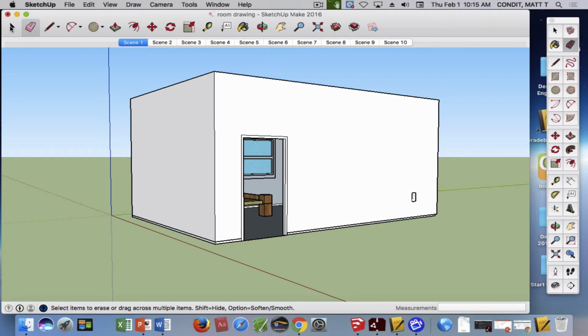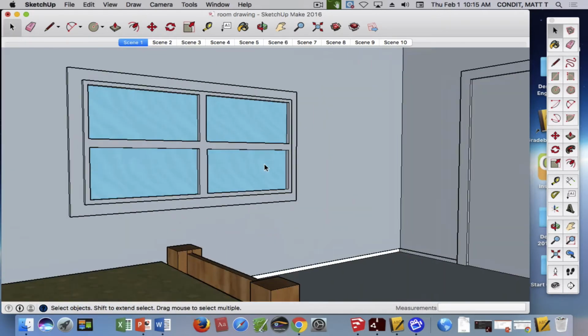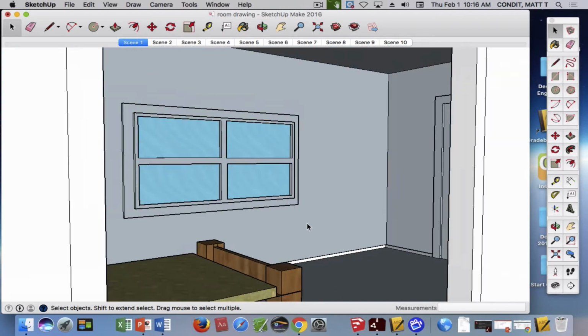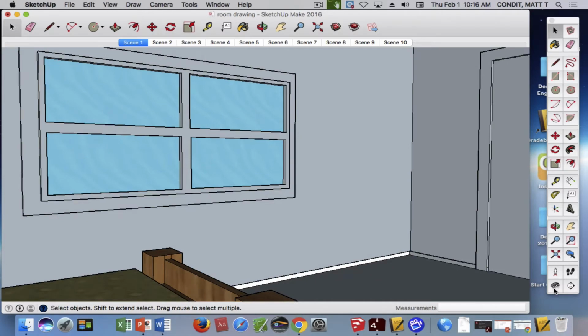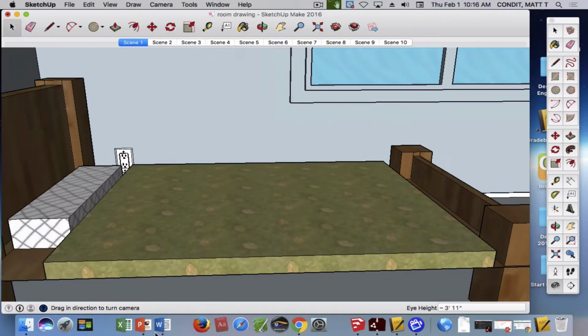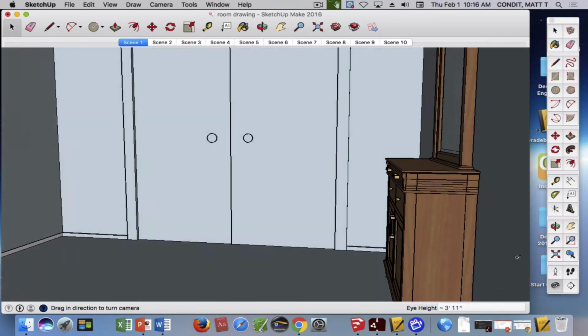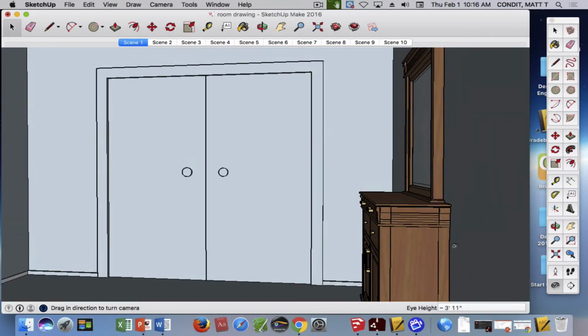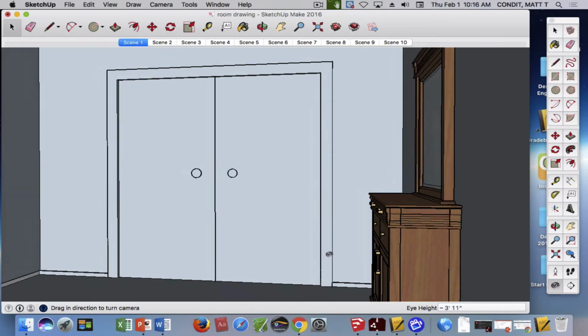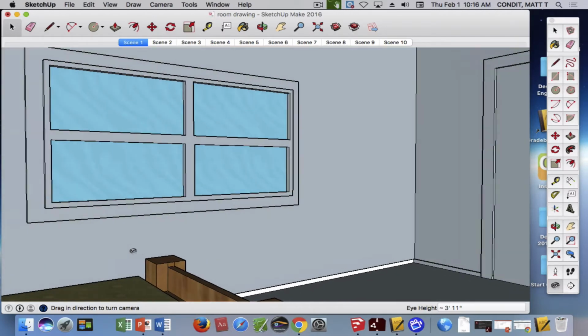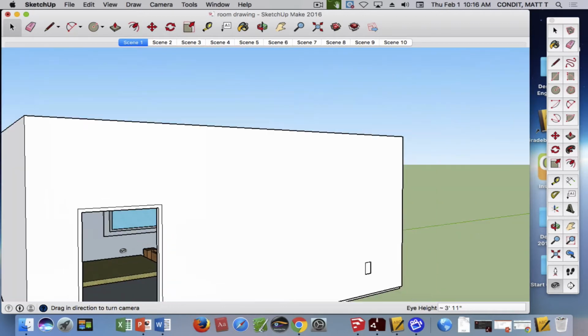Now when you draw your room, you're going to basically be doing it just like you have at home with all the dimensions, and then you're going to want to bring in things from the component library, which I'll show you how to use, and I've got a bed in there. You won't be able to find stuff that looks exactly like your stuff, but you should have all the stuff that's in your room. If you have a bed and a dresser, that's what you should have. That's what I've got here.